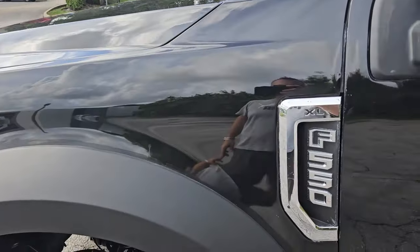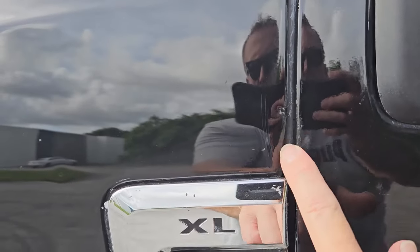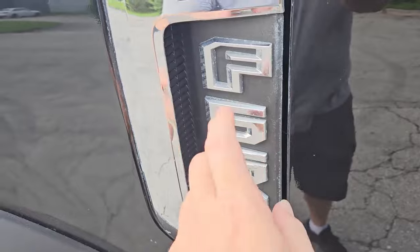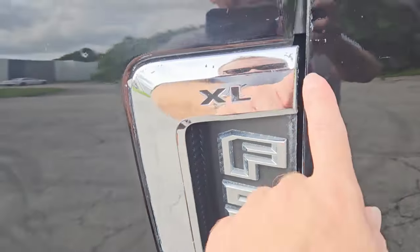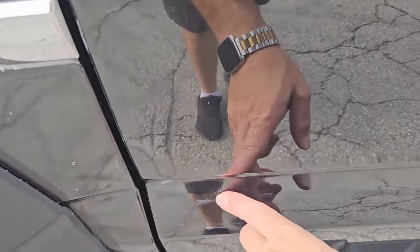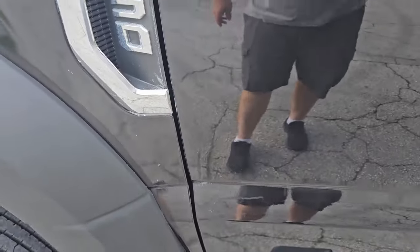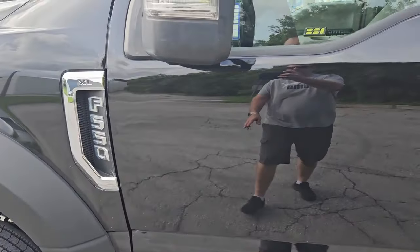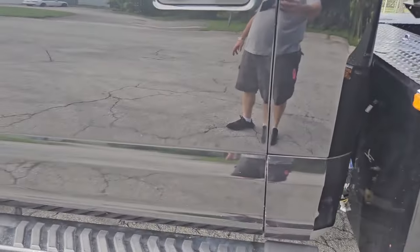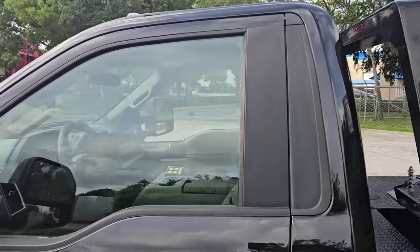Take a look at the fender — fender has a little bend here. It's got the wrong emblems on it; it's a 450, not a 550. It's got a little bend there. Also a little bit of wear and tear here on this door. It's got a small dent on the driver door, but the door's in good shape overall.